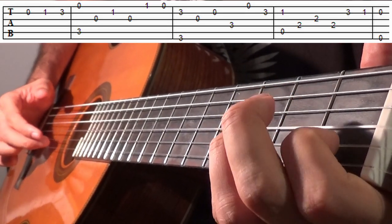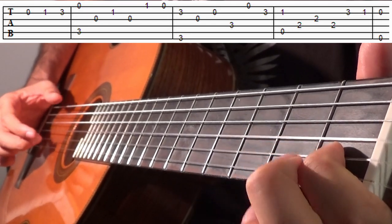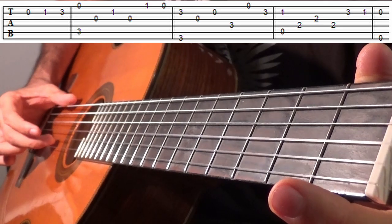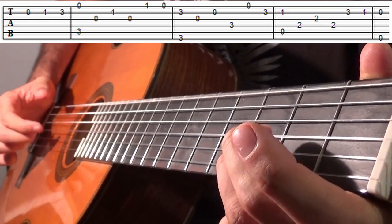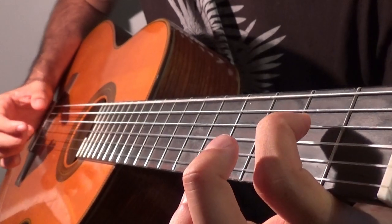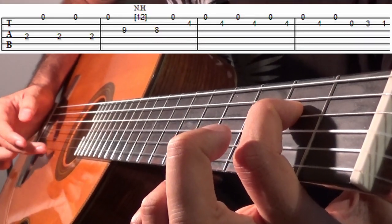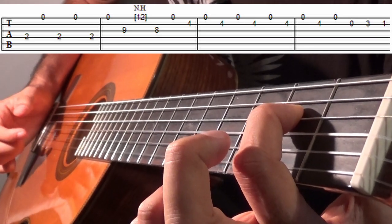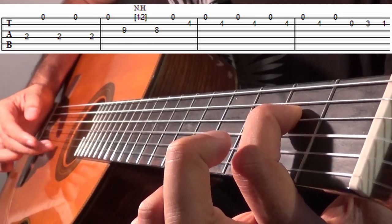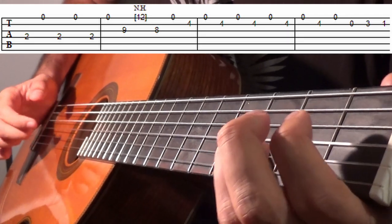And now after that, we're going to play 3, 1 on the B string, and then an open E string and an open B string. And then after that, we jump to the 2nd fret on the D string, played with an open E string, like so. It goes like that.